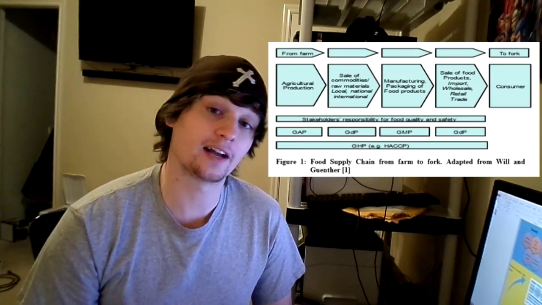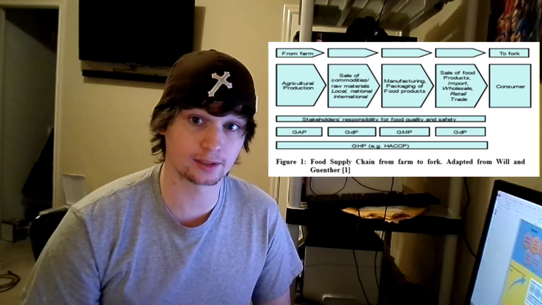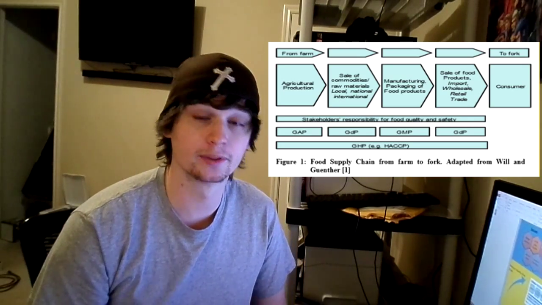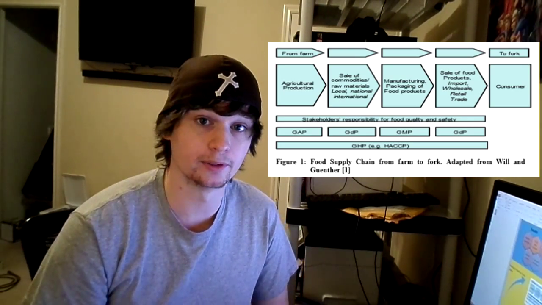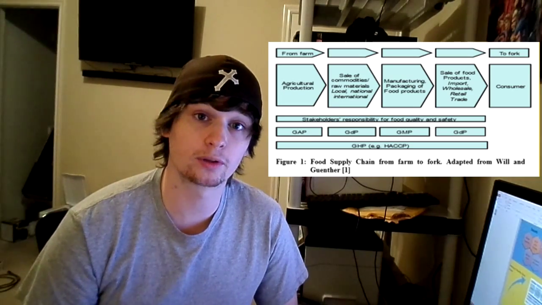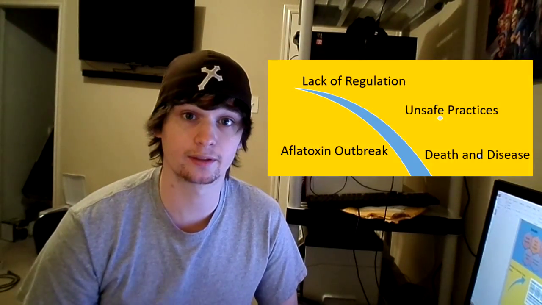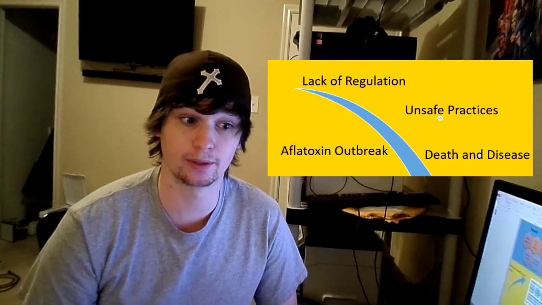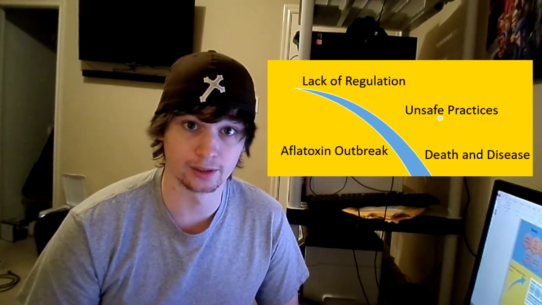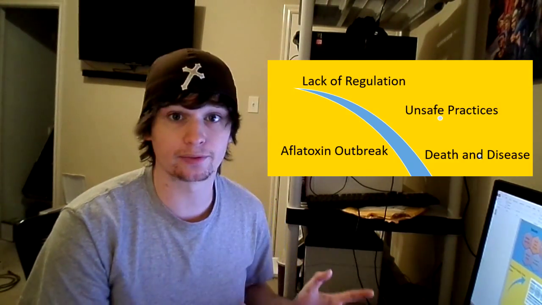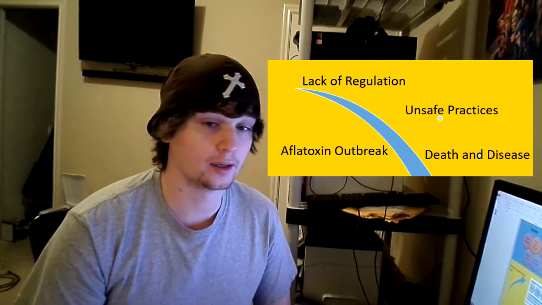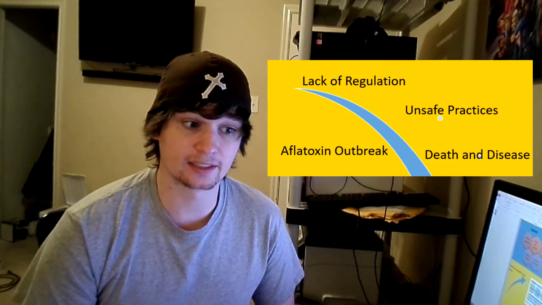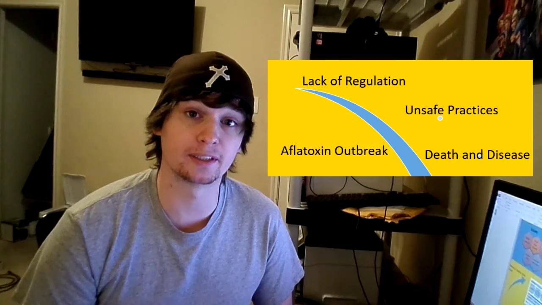That alone is a really big issue because there's a lot of faulty procedures that happen in this process. As you can see on my left, I have a chart of the process of food distribution and production and how it gets passed out to the people. Now, while this seems very straightforward, there's actually a lot of things that happen in here that promote disease and promote unfair distribution. As you can see with some of the different causes that I have over here, a lot of bad things actually happen because of food distribution, which is meant to be a good thing.